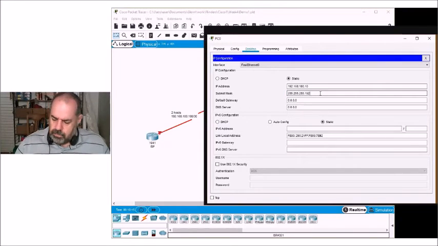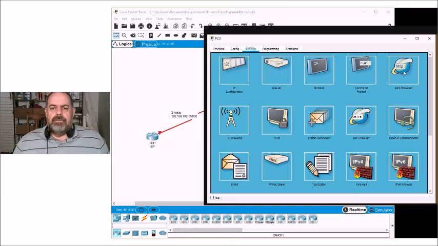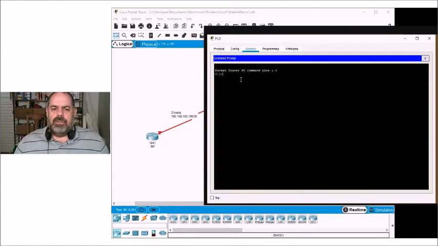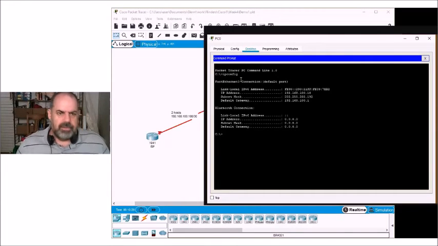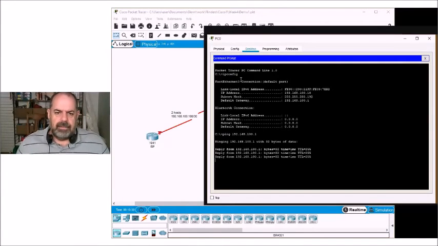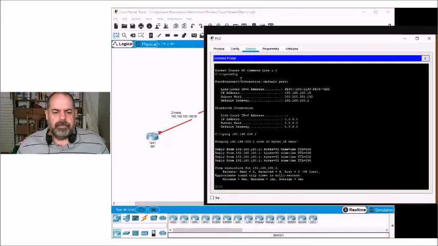We've got 192 as the last octet of the mask, and the gateway 192.168.100.1. Let's try pinging that. ipconfig first. Seems to work. Ping 192.168.100.1. And away we roll.